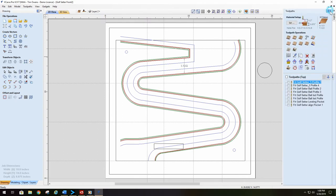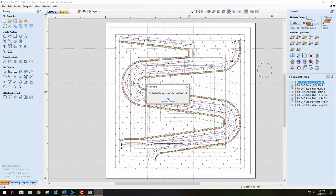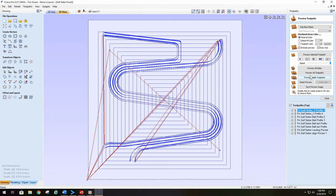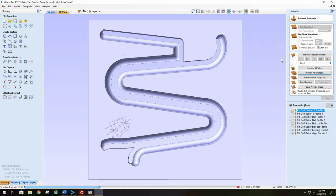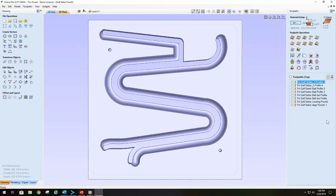Come to toolpaths, but we do have a pretty long list of toolpaths here. And you have noticed I have not numbered them. Okay? Again, just like we did before, if I have to make any changes here, you make your changes, recalculate all the toolpaths, then go into the view section, the preview section, preview all toolpaths. And if everything looks okay, go ahead and save the toolpaths.